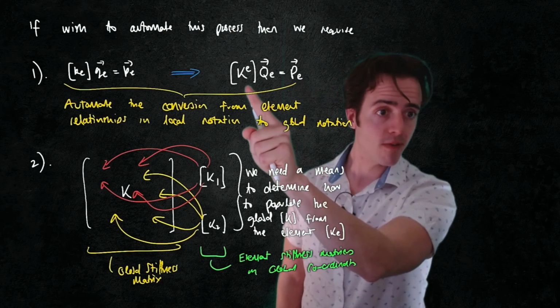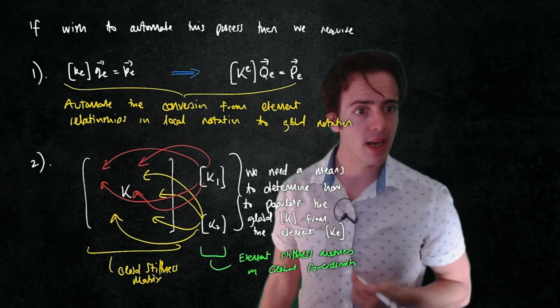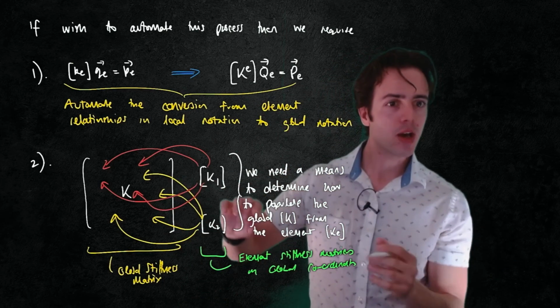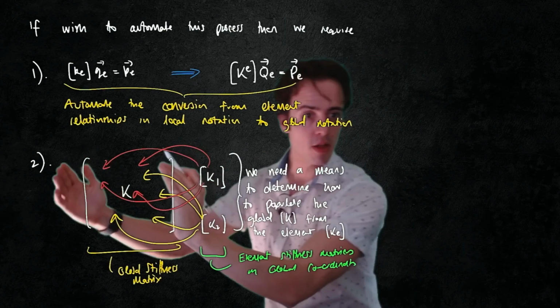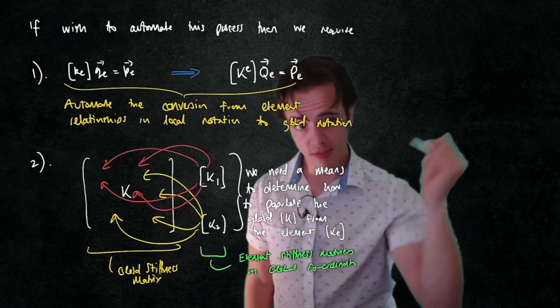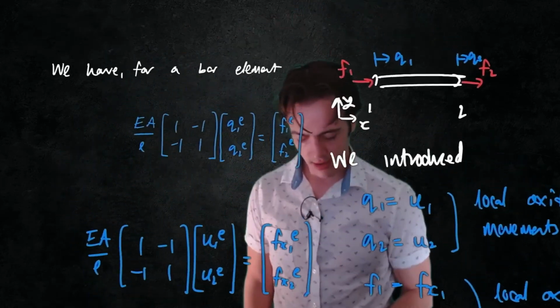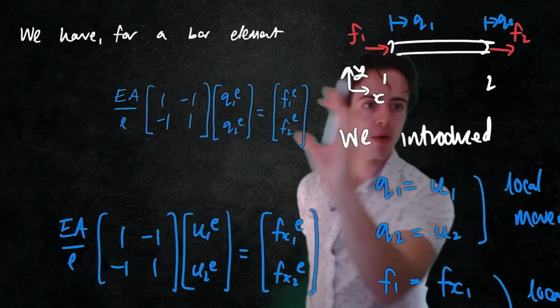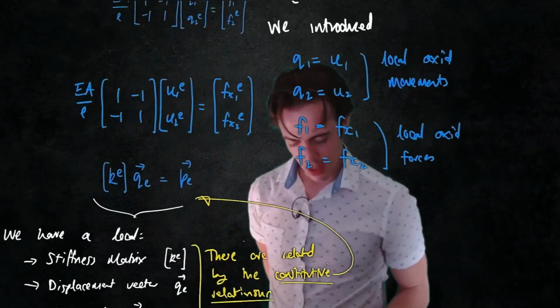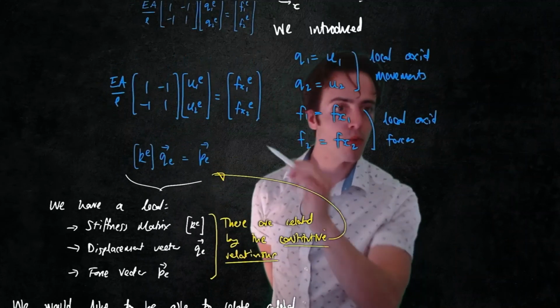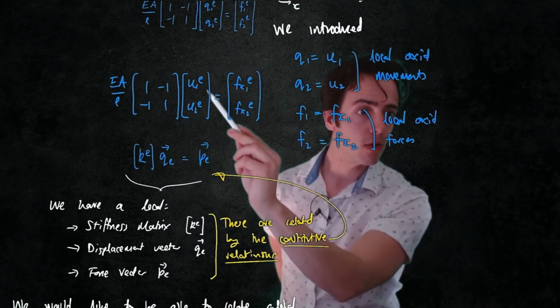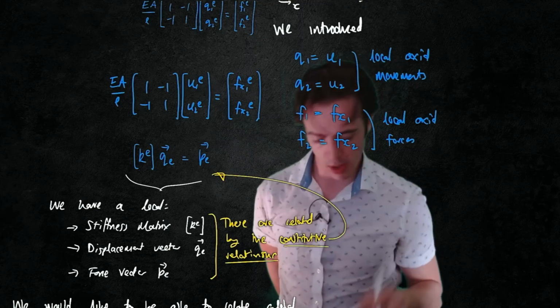has to be a 4 by 4 stiffness matrix, and we said we wanted to do that bit, and then we said after that we'll figure out how we take all of these parts and put them into this global problem. But we've done this first bit now, we've actually produced it. We went through and said, okay, we'll start out looking at what we know. We know how to produce this local thing, and we know that what we previously called Q1 and Q2 for a bar element, we're now going to call them U1 and U2.